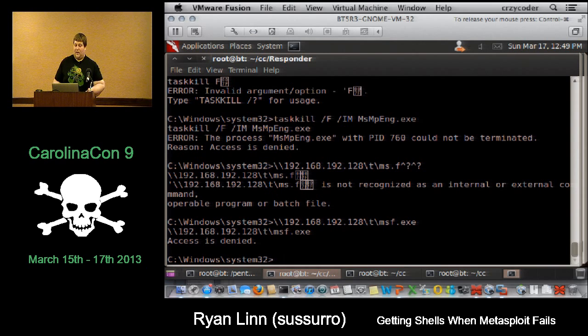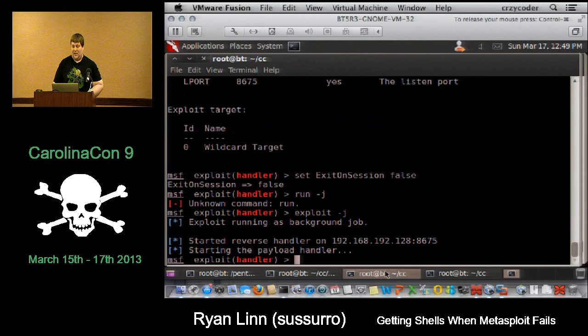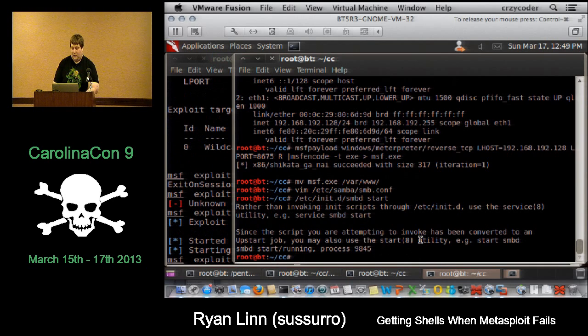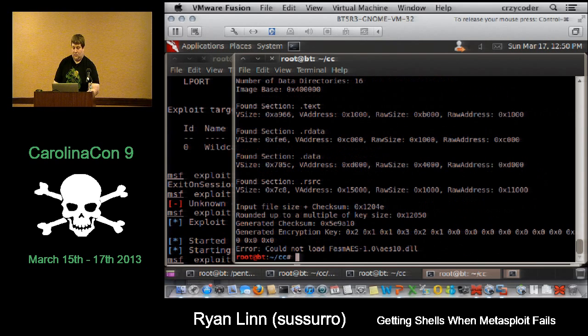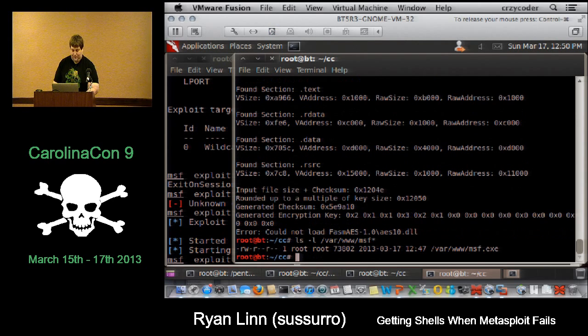We can use other templates, but one of the things that I've found pretty effective is using the Hyperion tool to encrypt it. So we can do wine Hyperion, the... try this again.